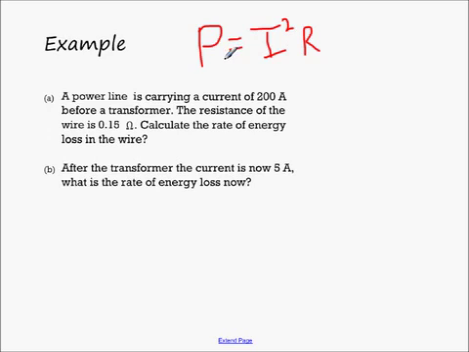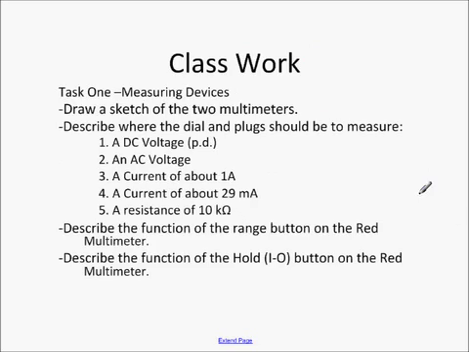The higher the current, the higher the power, the amount of energy released. So really when you want to send electricity down power lines, you want to have a low current. Okay, you want to have a low current to reduce the power output. It's a big effect because of that square. And now we'll get into classwork.